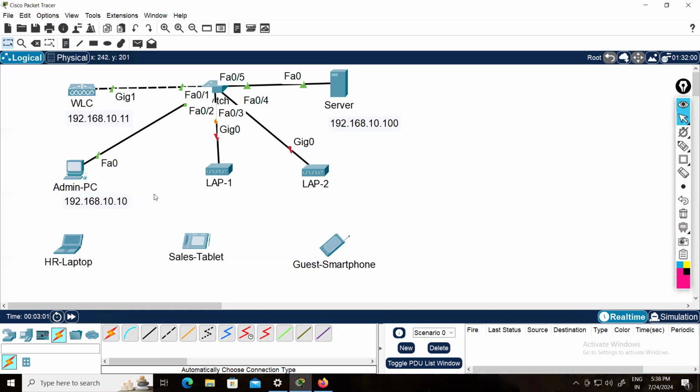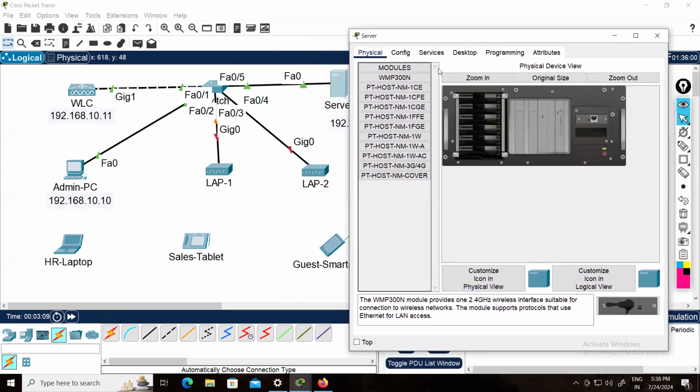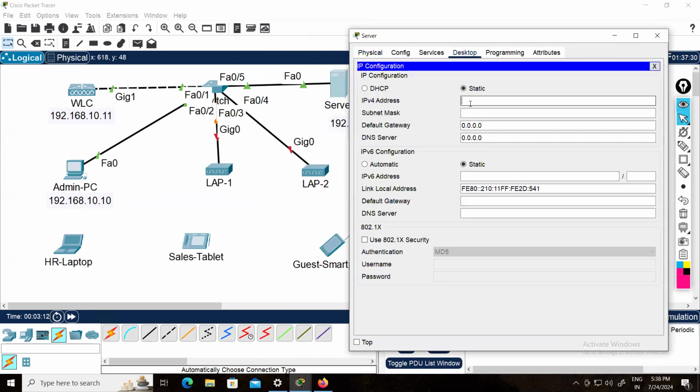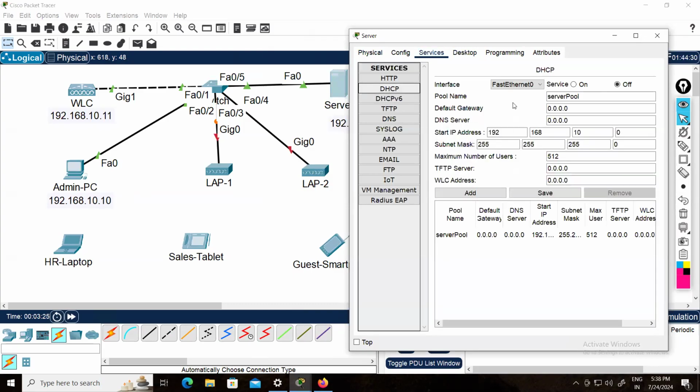Clear? Now see. Let's go and configure it. Desktop, IP configuration, 10.100. Let's say the gateway, also the router's IP, is .1. Considering that, I'll configure .1. Then I'll go to the services and I'll configure DHCP here. Gateway IP address. Let's say my server will start assigning IP addresses from 51.